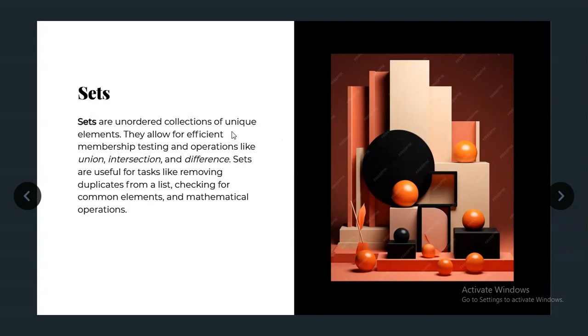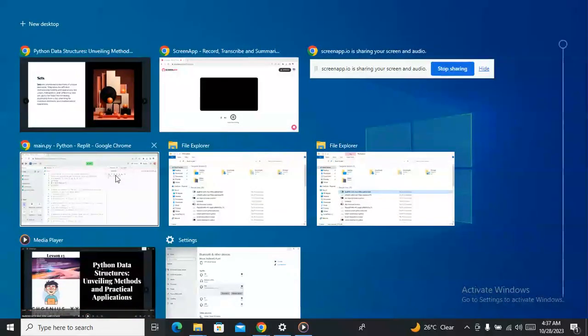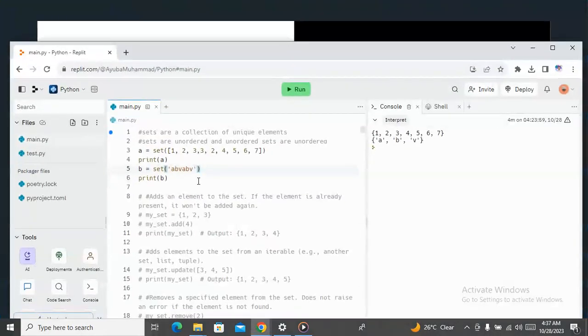So that is it. Let's dive into our interactive window. Sets are a collection of unique elements. Sets are unordered. We declare our variable and assign it. You can use the word set like this to create a set.